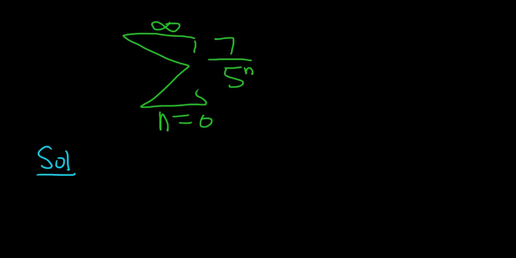So the first test you always try, at least in your head, is the n-th term test. So you look at this and you let n go to infinity. In this case, as n goes to infinity, you get 7 over something getting really big. So this gets really close to 0. So the n-th term test does not work.